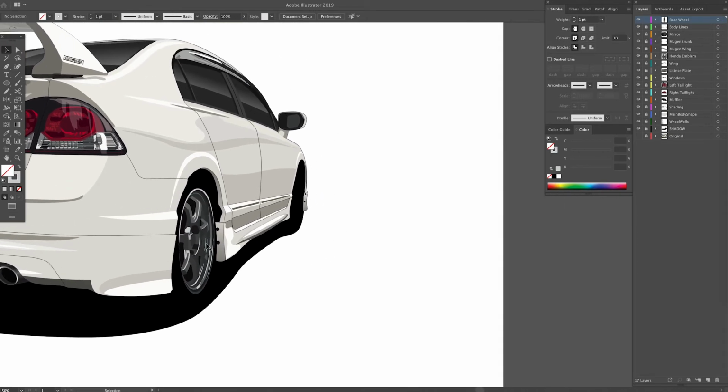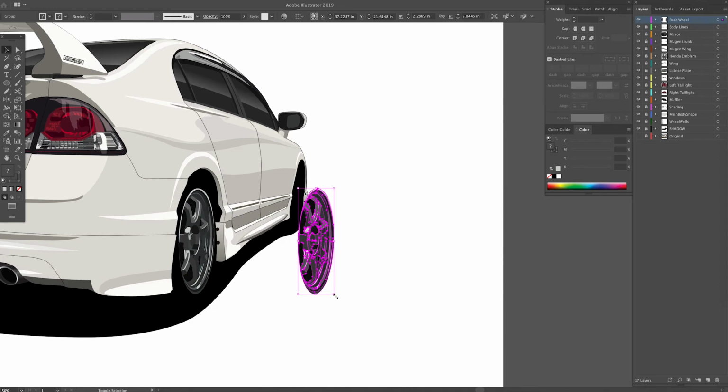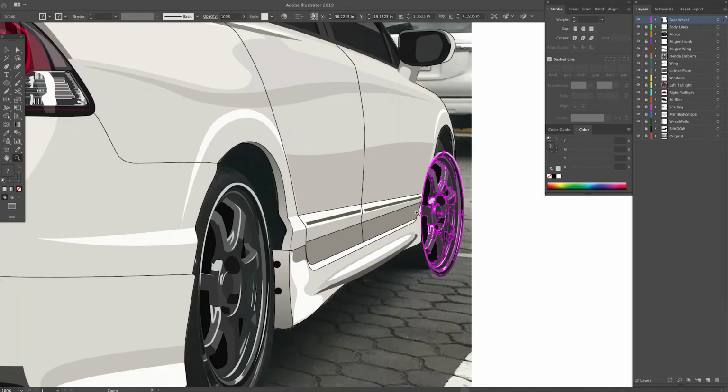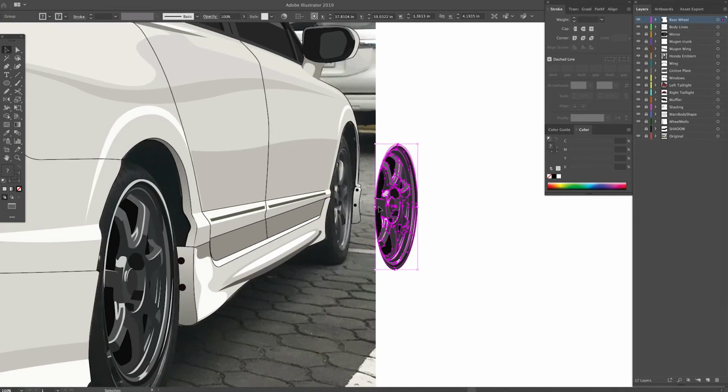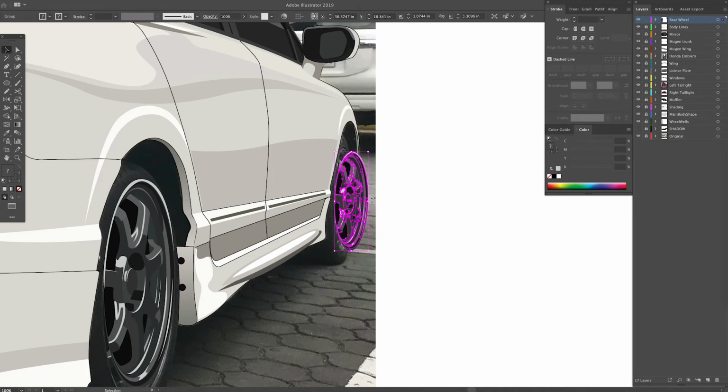Okay, so since the front wheel of this car is so small and the details aren't going to matter much, let's just see what we can do by copying, by holding down Option and dragging that rear wheel shape. Okay, it looks a little off. So let's shrink it down even more. And then now let's just squeeze it. There we go. Let's see how that works. That actually, I was surprised by this as well, that that actually looked as good as it did. So I'm running with it.